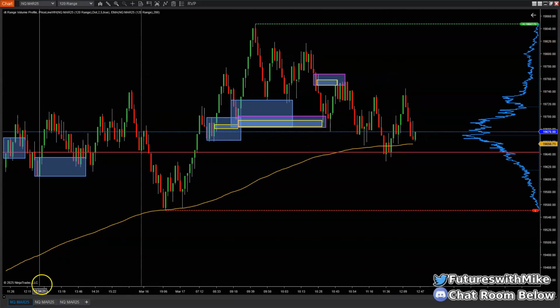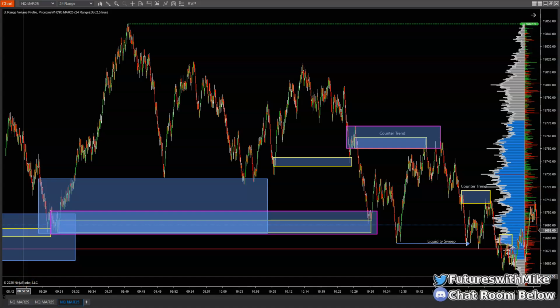Now, what I want to show you is that there were multiple opportunities today to take trades off the NASDAQ. In particular, you could use the 24 range as long as you're following the direction. But I'm going to show you two things: trading with the higher base chart when it is bullish, looking for a demand setup, but you can also find counter-trend opportunities, if you know what you're doing, on nice structural breaks when the market is moving lower in a bullish uptrend, okay?